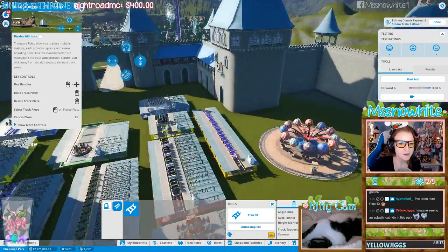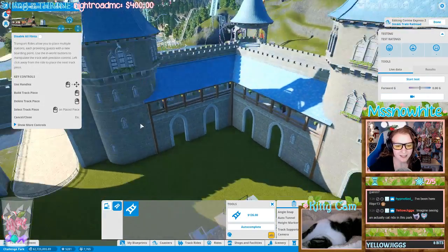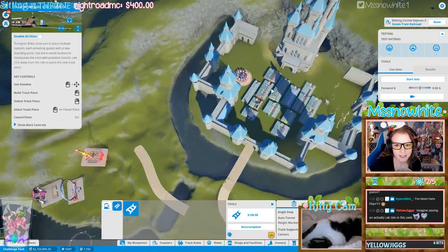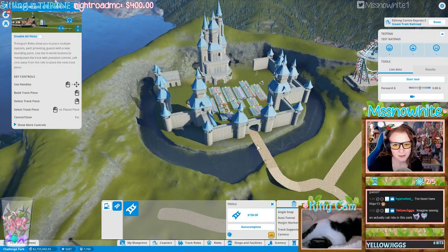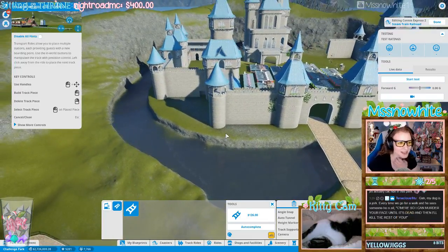But eventually I want to make all the inside walls look like this and have knights and stuff around, and do that for the whole thing, and maybe do some other buildings and stuff in here and make it look really, really cool. I have no idea. I'm going to have to look at a bunch of castle pictures and figure out how castles work.